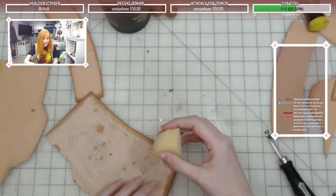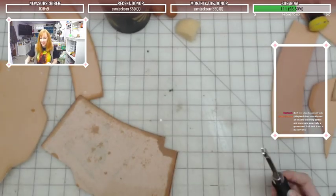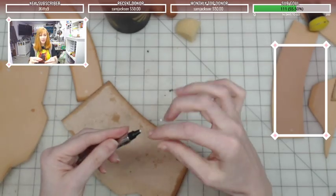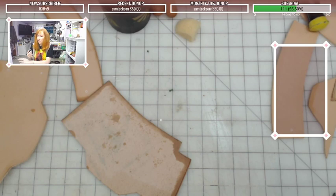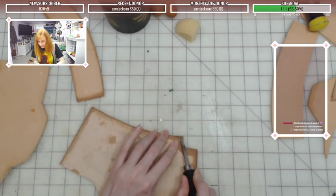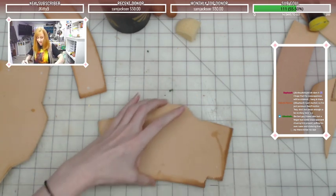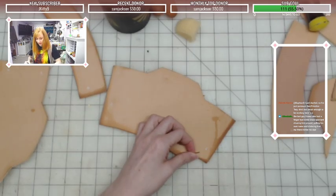Hi there, Nikki Christmas says, hi, I do leatherwork too. Do you have a hard time sharpening your beveling tools? Yeah, those are kind of a pain in the butt. I have a grinding tool for the Dremel that I use to get in there, especially for these little hole punches. With a round grinding bit on your Dremel, you can push it into the center there and sharpen things like that. That will also work on items like this, but it's definitely not easy. Luckily this one is sharp enough to meet my needs right now. It's really hard to get into these corners nicely, but I'm gonna do my best. Luckily, this corner is mostly hidden.